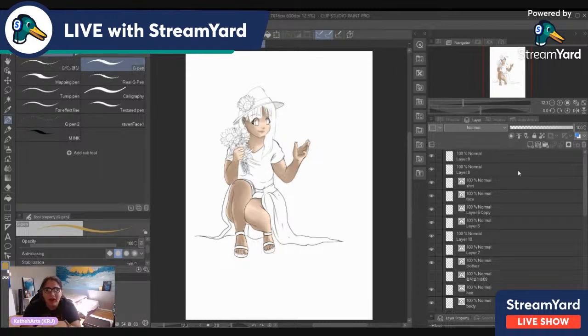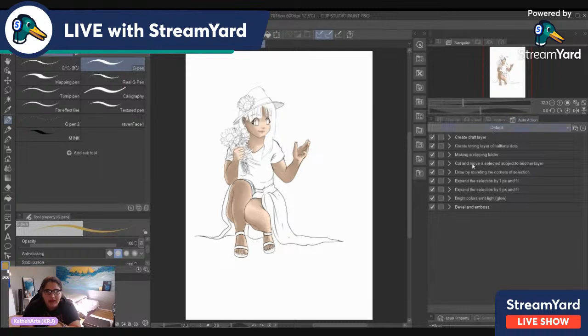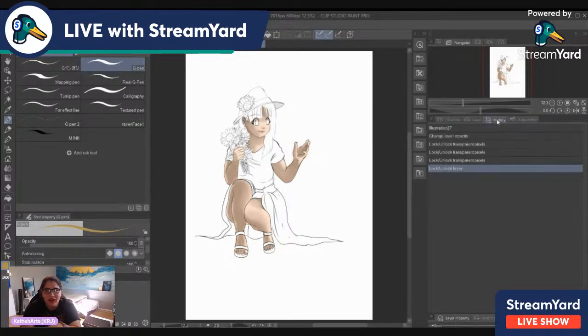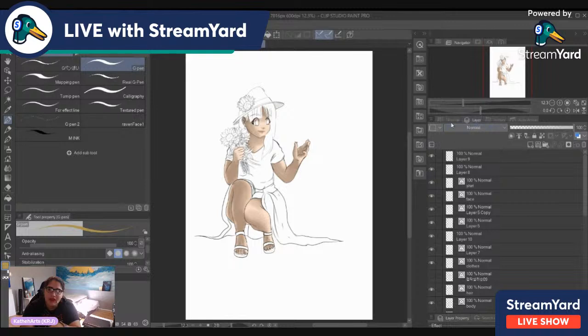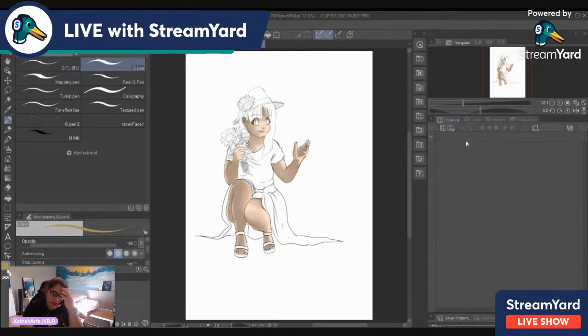Next thing I want to talk about is clip to layer. I haven't used it before, so I won't get into that one. We've got other things here that I've never really used. Oh, we've got history right here. We've got the layers again, and then timeline. I think this is more for the animation aspect. Haven't used it. You're probably not going to use all the features here.